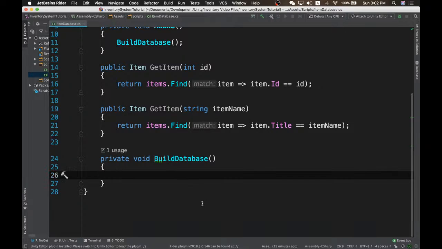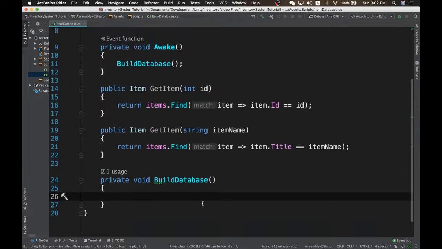The only reason I'm really using the Awake function here is because, crap, lost my train of thought there. Awake happens slightly before Start, which could cause some issues, which we'll see in a little bit, especially with getting index out of bounds errors.